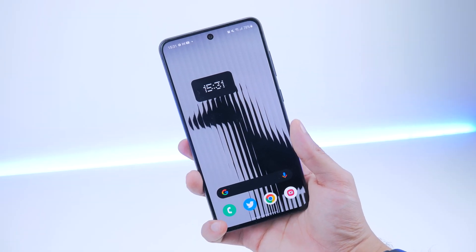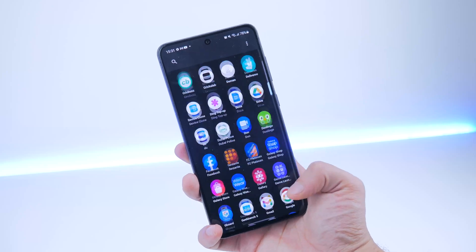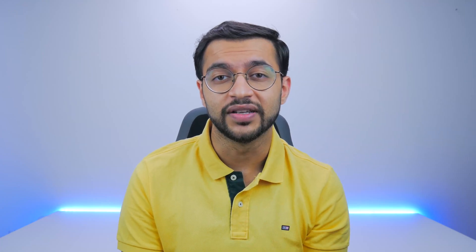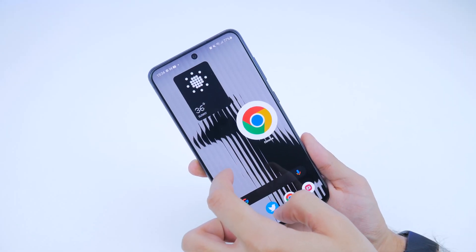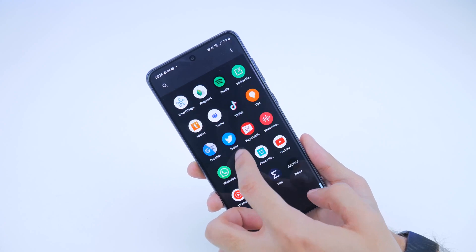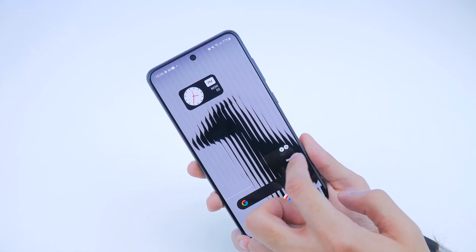As far as the launcher is concerned, it's pretty bare bones and fairly minimal, but that's because this is a first-generation product, a first release, and hopefully Nothing tops it up towards the end of this month and over the course of the next month towards when the Nothing Phone 1 launches. Right off the bat the experience is pretty smooth, but that's because there's nothing really in the launcher inherently aside from the experience, and also because we're running this on top-end hardware.